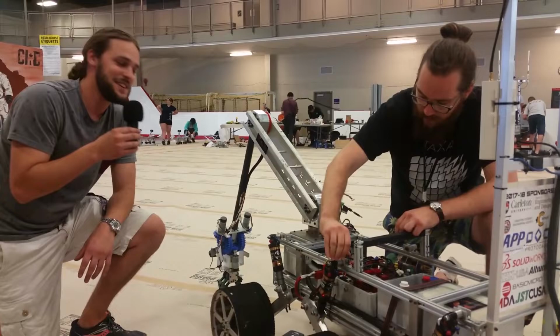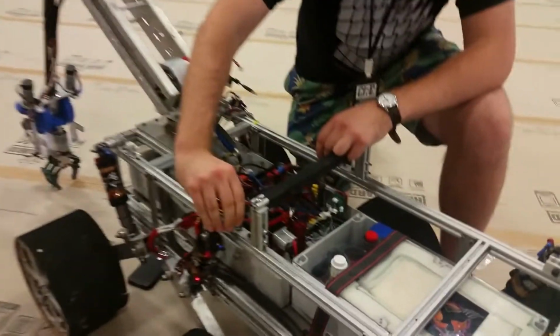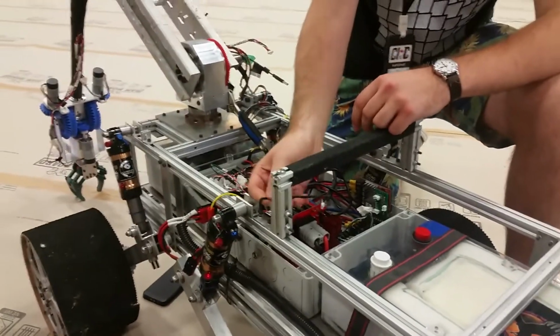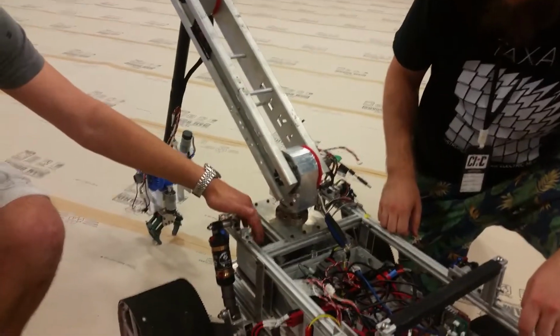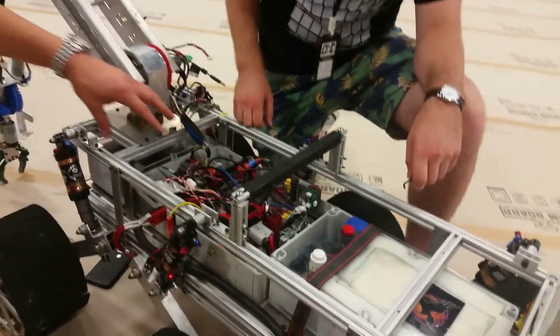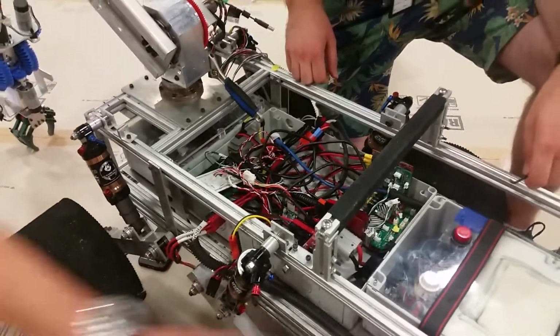It can do push-ups, which is a lot of fun. We have split our rover into 3 different components. We've got the arm, and this is our arm box that controls all the motors for the arm. The rest of the electronics control the locomotion, and then our battery box is right here.